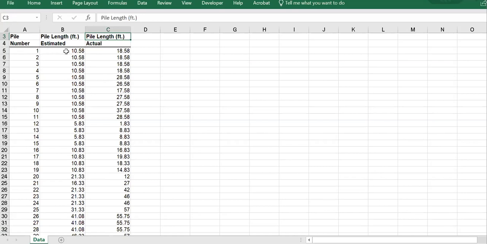And also for each number in the estimated column, I can pair it with another number in the actual column. So for each, there is a one-to-one relationship. These two samples are dependent. I can find a one-to-one relationship between each number from this column to another number in this column, which in this case I have in the same row actually. So this would be a case of paired sample.